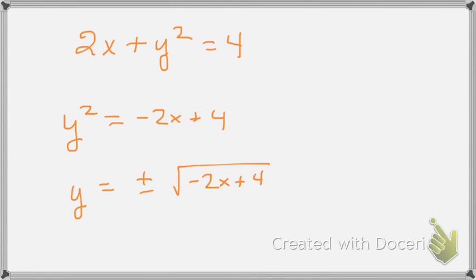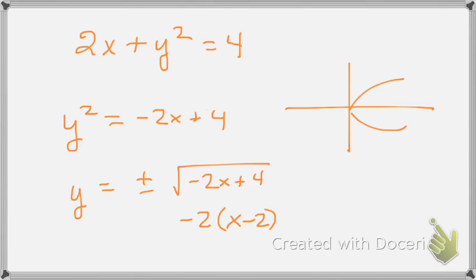Okay? All right, so what do I have here? What type of function do I have? That is a square root function, right? And if I were to factor out a negative 2, it's got a y-axis reflection and a horizontal compression and all that good stuff, but that doesn't really even matter because all I need to know is that it's a square root function and I've got the positive and the negative. So no matter how I shift that left or right or flip it over, it's still going to be symmetrical to the x-axis. It's not moving up or down at all. There's no number outside the square root, right? So I know it's going to stay symmetrical to the x-axis. So this one has x-axis symmetry.